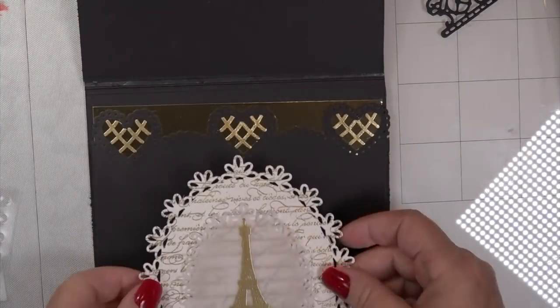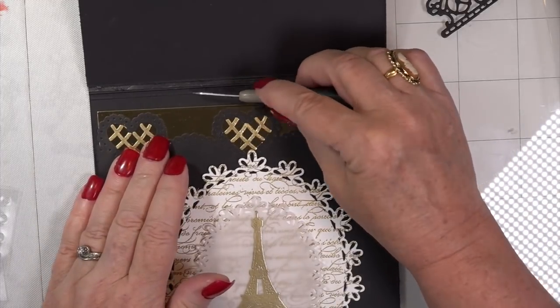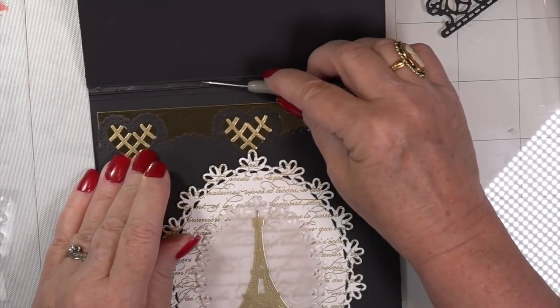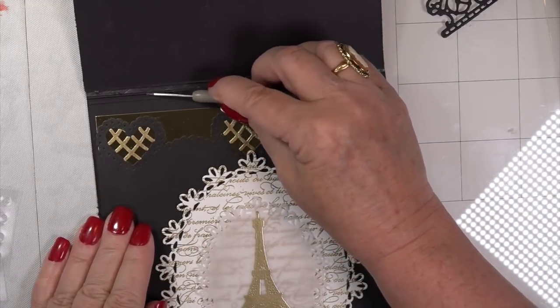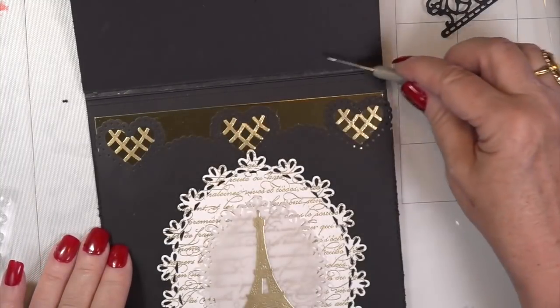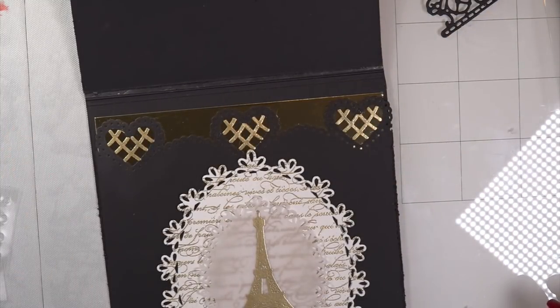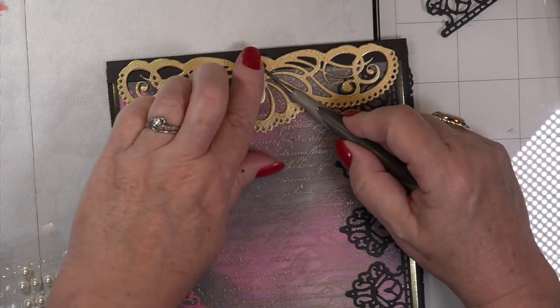I'm going to take all of the little dots out of there. I make sure, oh yes, here's where I told you: when I made the fold and put the double-sided tape on the outside, you're going to have a little bit on the inside. So it may carry some of your little die pieces off of your work surface when you open it up. So I just took them out.